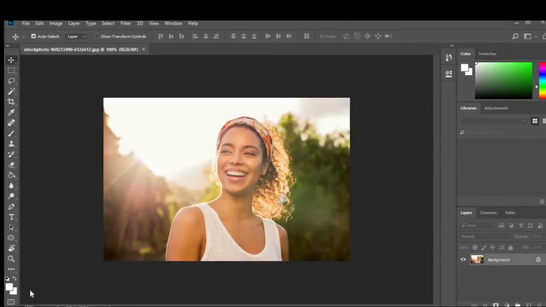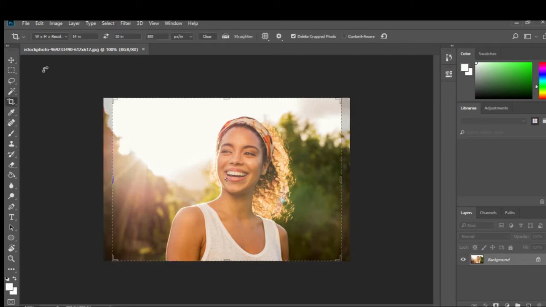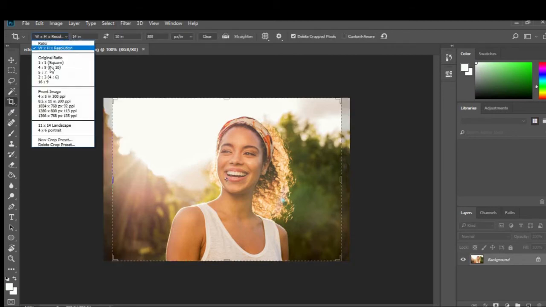Let's switch to another image and let's crop our images non-destructively. I downloaded this image from the internet. Again, I will select the crop tool from the toolbar at the left, and I choose the 4:5 ratio.